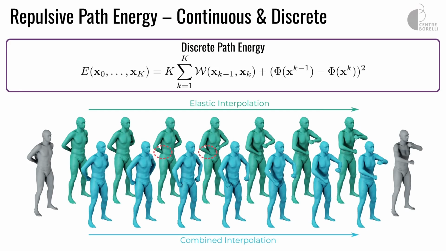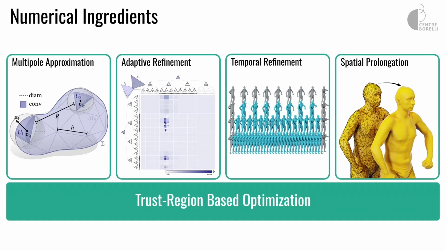And the other thing we do is spatial prolongation. If you do this in a very fine resolved mesh, of course, it's very, very expensive. So we try to capture the most important phenomena in a coarse mesh, as seen here. This typically works very well for this information, because you care about the overall deformation, and a lot of it just stays the same. Again, if you have a coarse mesh, you need to actually care about the curvature. With a very fine mesh, you don't have to, but if you have a very coarse one, you do.